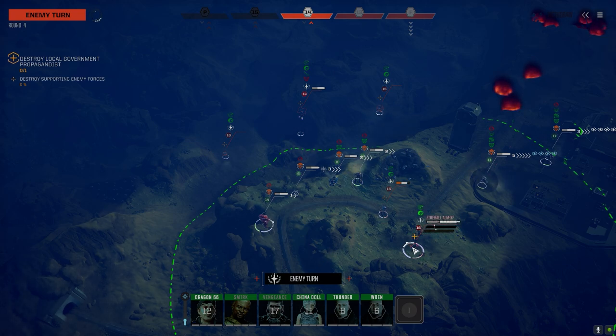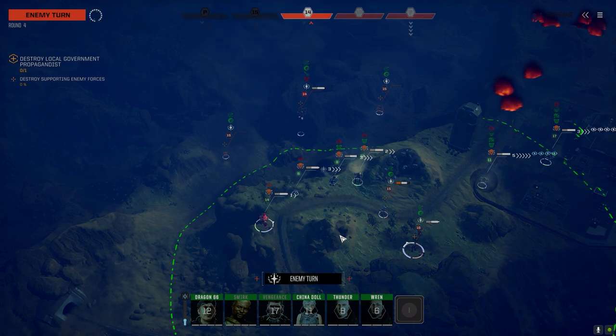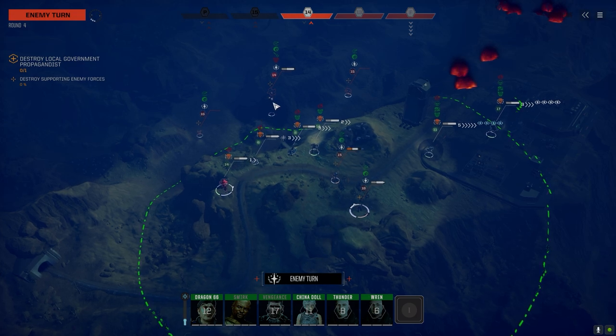Spectre's going to come after this guy. I don't know if we're going to be able to get a melee shot on him or not, but definitely going to try. Pair of ER smalls, eh? 2010 fireball. No armor. No back armor. I guess we punch him in the back. We'll see what we can get. I don't know. This guy here.